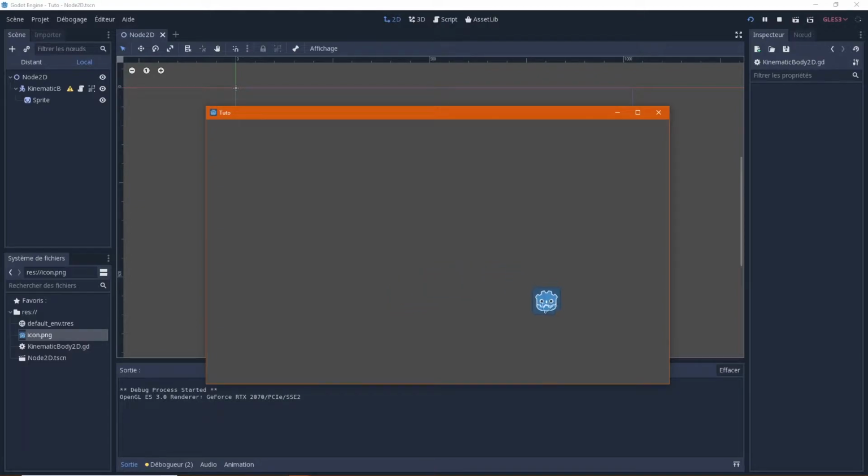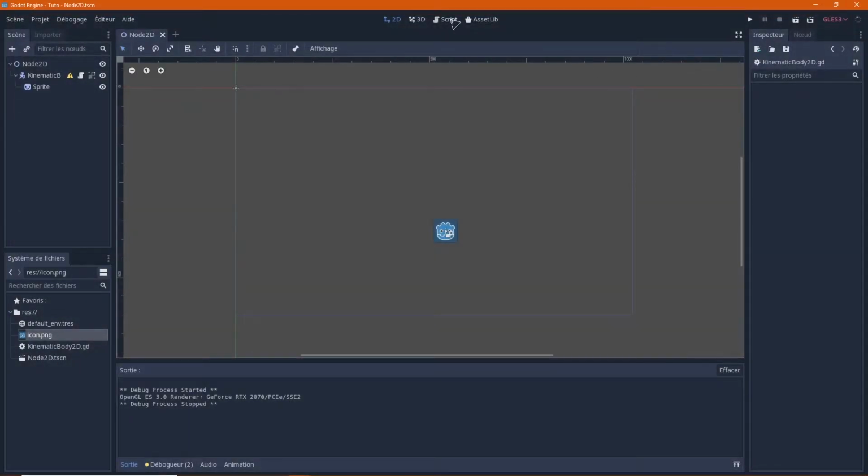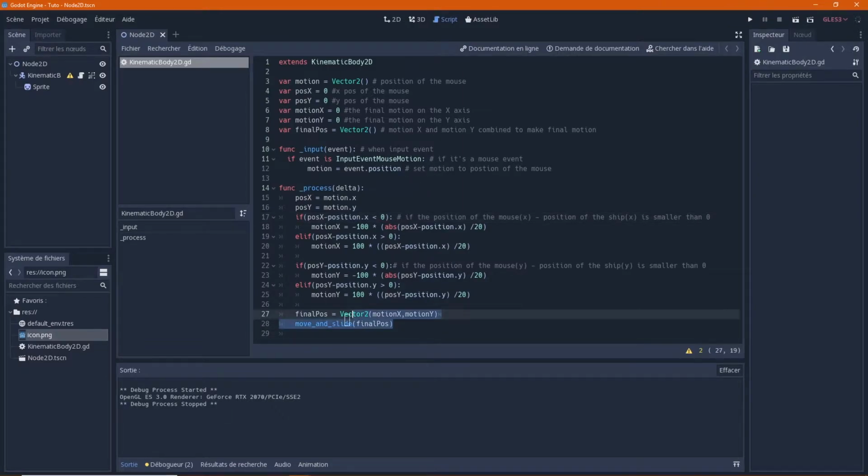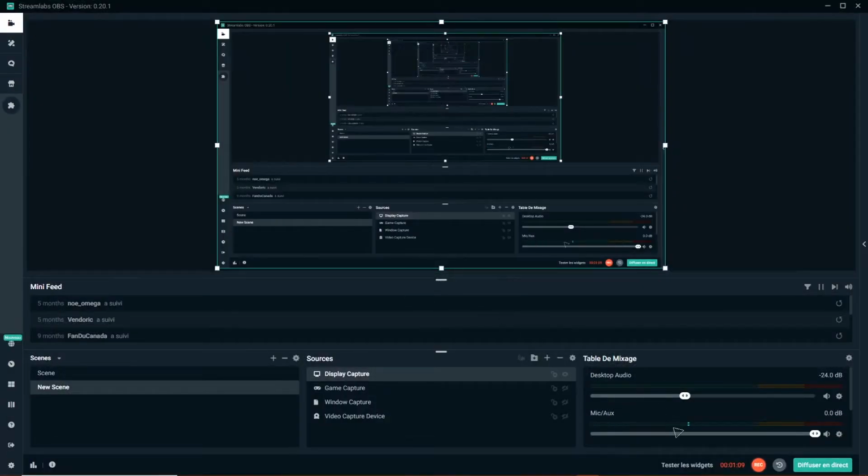Now the player is moving towards the mouse and not teleporting to the mouse, and it's really smooth. As you can see, it works in all resolutions and it's really great. It's as simple as making pie, what you want. It's just that. It's really simple. It's the advantage of Godot. So if you want to know how to do it, let's get right into it.